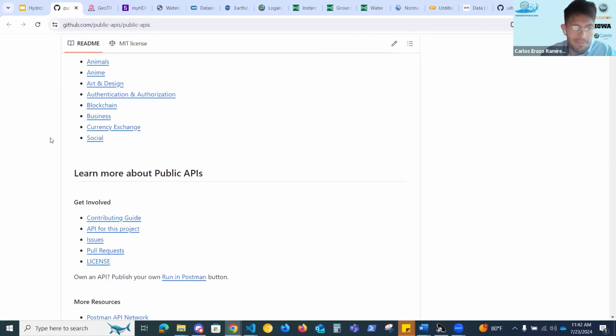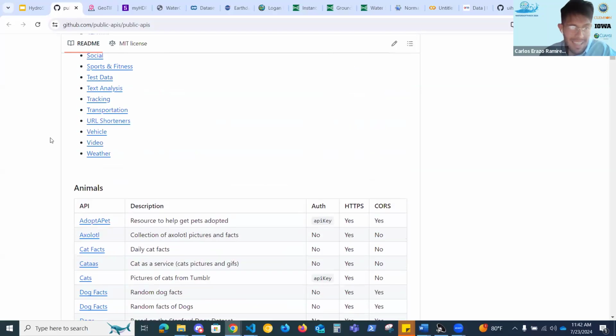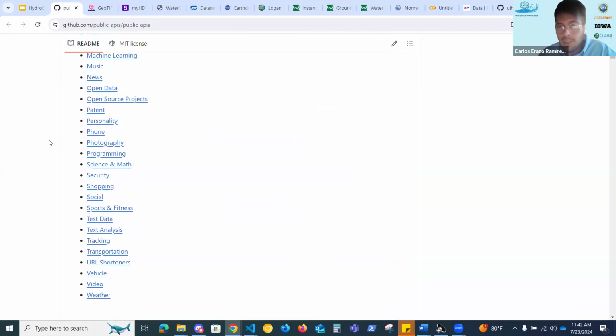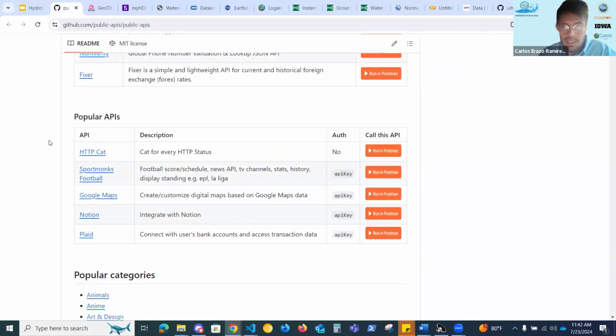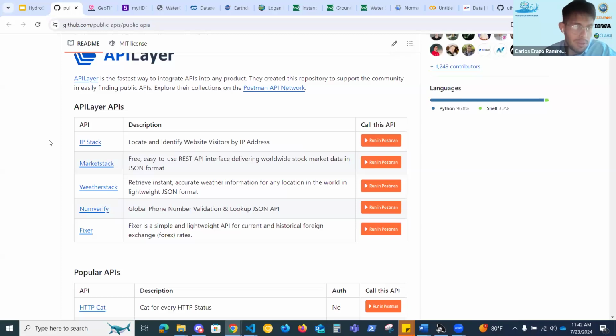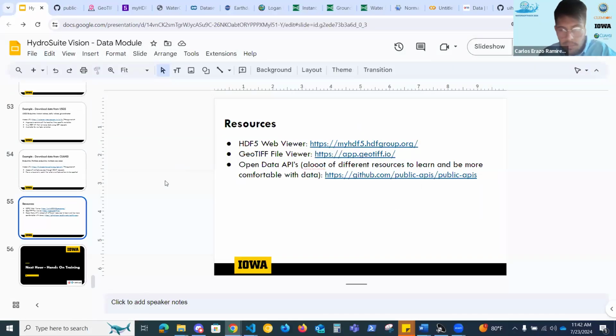So if you create an application and you want to connect it with different things, animals, anything in general, you can do it. Maybe have some dummy data. So take a look at this. It's good for development because you just need to have an idea of what you want to do, and then afterwards just access it through here. So again, this is going to be here in the resources.